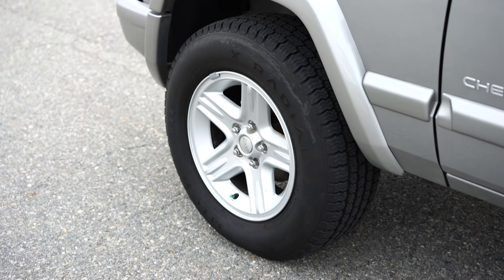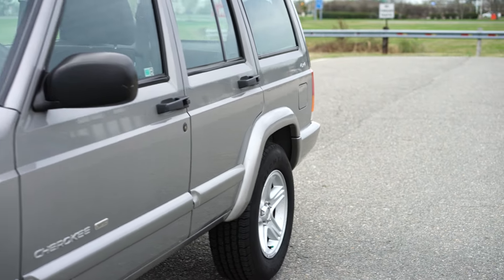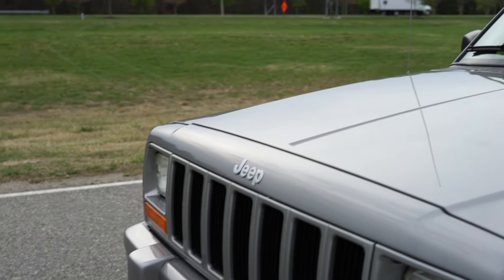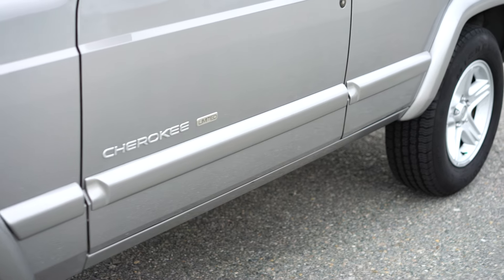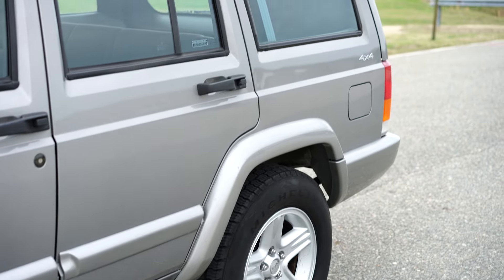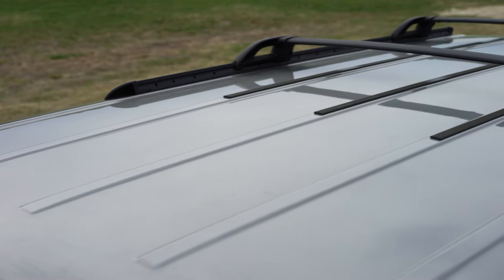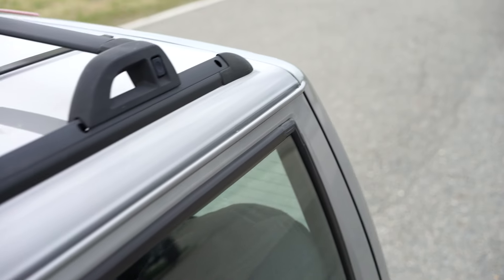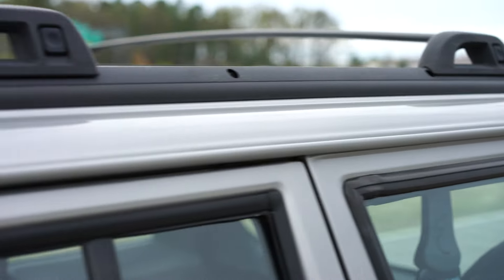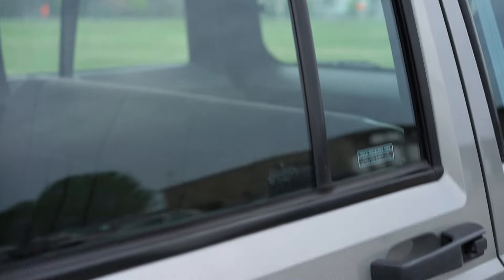These wheels are in beautiful condition. This is the straightest body on an XJ that I've seen in quite some time. I couldn't find any dents or dings anywhere on this body — it's amazingly straight. The paint is beautiful. We did our full paint correction service on the Jeep as well. Check out this roof — truly a garage-kept XJ. Check out those rain gutters — they are perfect. You just do not see that. This top roof rack — we typically paint these, but this is 100% unpainted. That is the original finish on this Jeep. All the belt moldings are perfect.